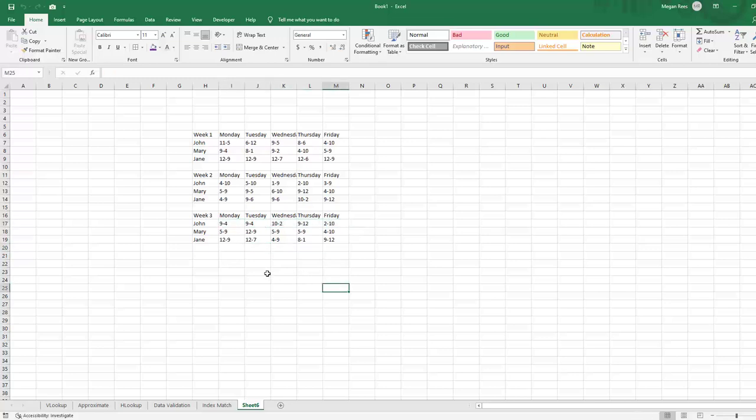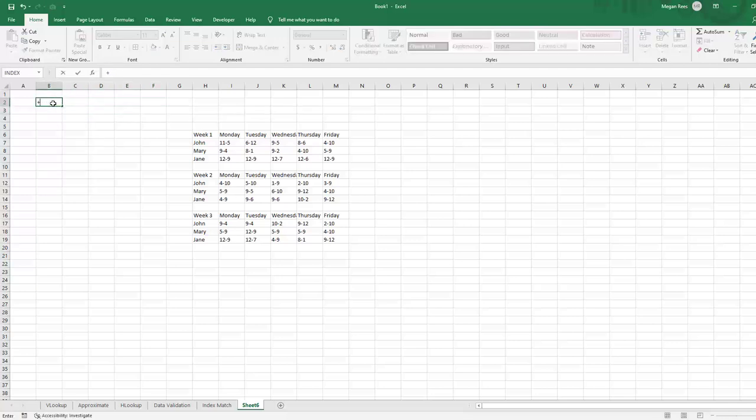Okay, so there are 4 things you have to do to make this work. Number 1, highlight the places. If I want 5 things to come over, I need to highlight 5 things so the answer knows where to go. That's the first thing. The next thing is whenever you're using a reference, you have to use a double parentheses. Equals index, and normally I would type in my stuff here, but I actually have to do 2 parentheses because within that index is all of the different references I'm using, right? So that's number 2.